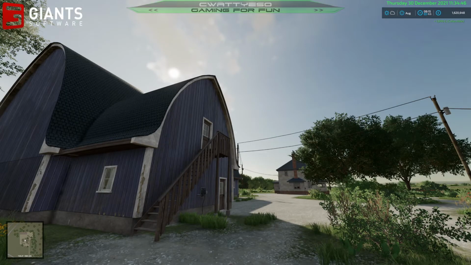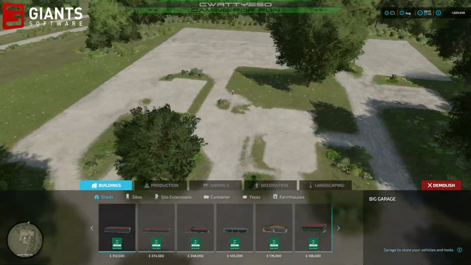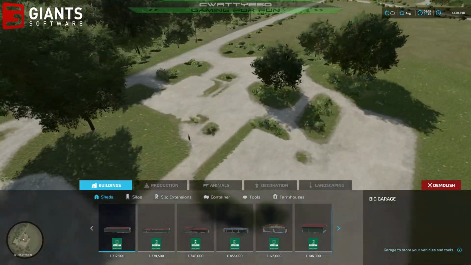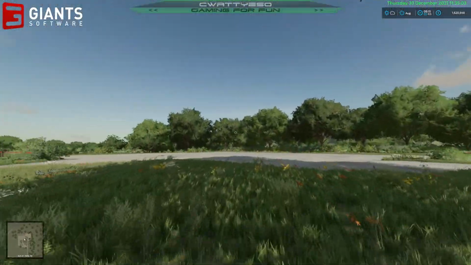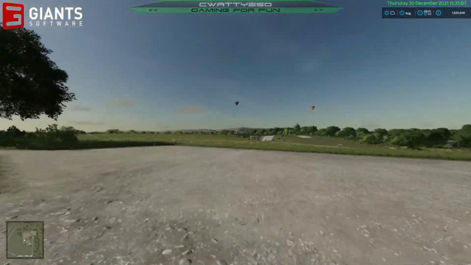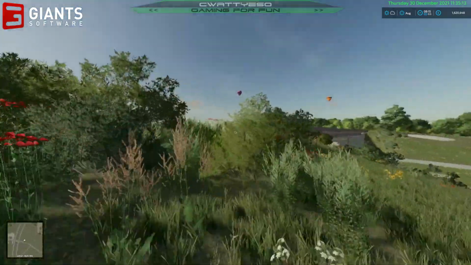So again, if we come into the demolish menu, again we can pretty much get rid of all of the decorative objects here. See, they've all gone. One click, all the buildings have been removed. Didn't mess up the terrain as badly in this area as in others. Yeah, I like Stevie's edit.